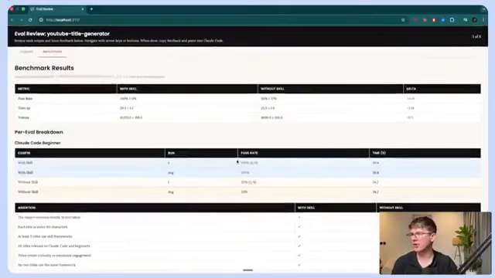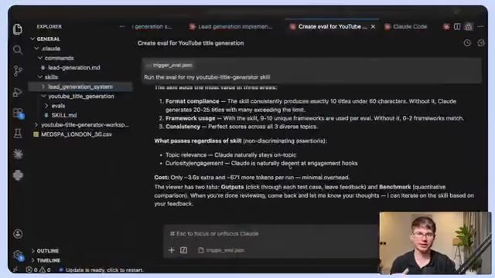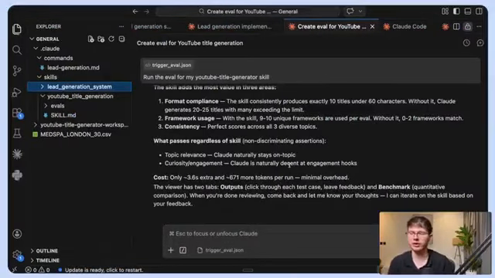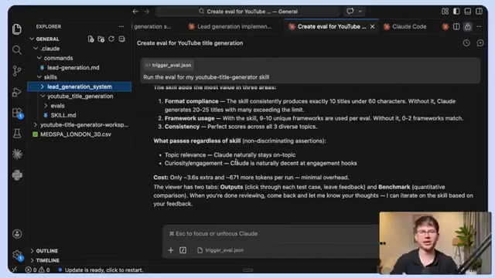And so at this point, we have a 100% accuracy rate, but let's say we had 80%. What we would do in this case, if it has 80% or anywhere less than 100, is tell it, hey, it's missing X, Y, and Z. Can you improve the skill? It then improves the skill and tells us, hey, it's done. And then we ask it to give us the evaluation again. And this is a whole repetitive loop that it does to make sure that these skills are self-improving.